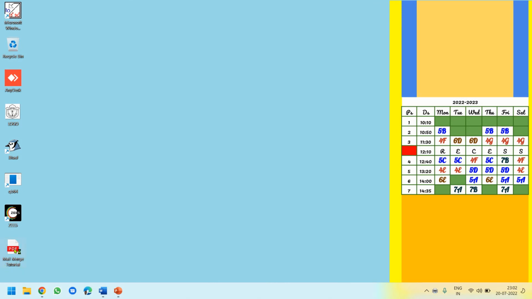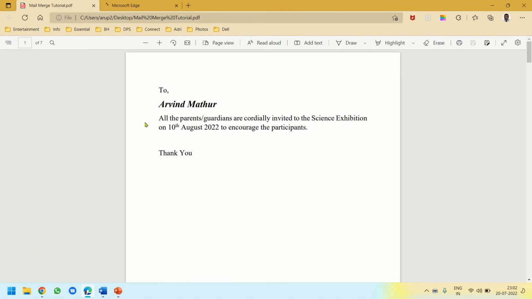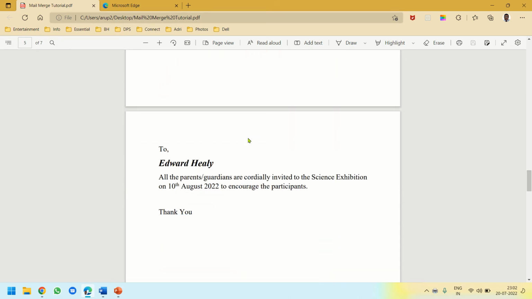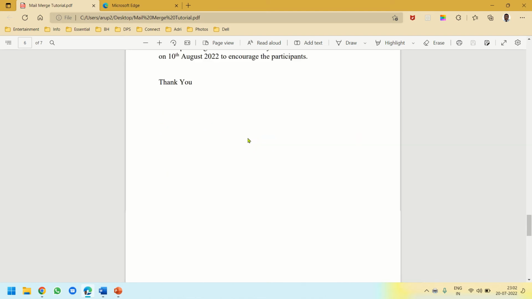When I open it, you can see the first one is Arvind Mathur. Okay, and next one is Bhavesh Singh, Chandan Prasad, Dhiru Kakkar, Edward Haley, Farooq engineer, Ganesh Goyal. This is the way mail merge is used.